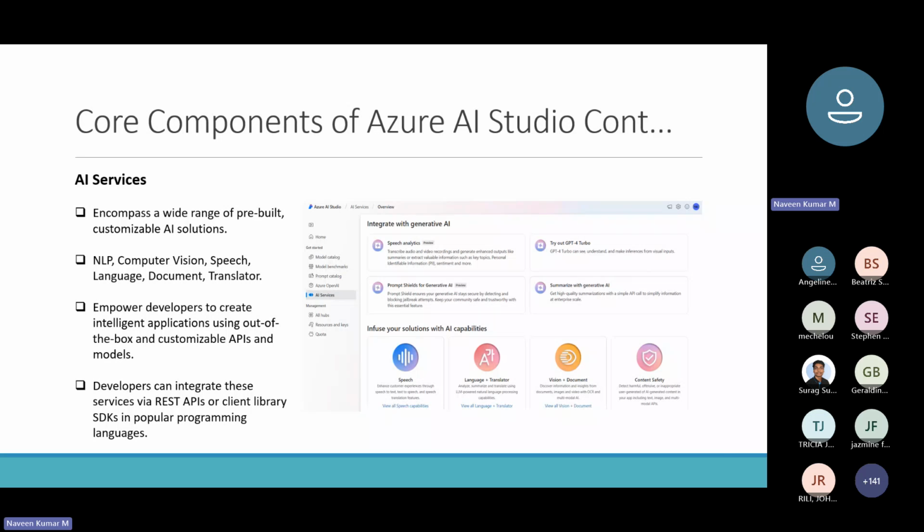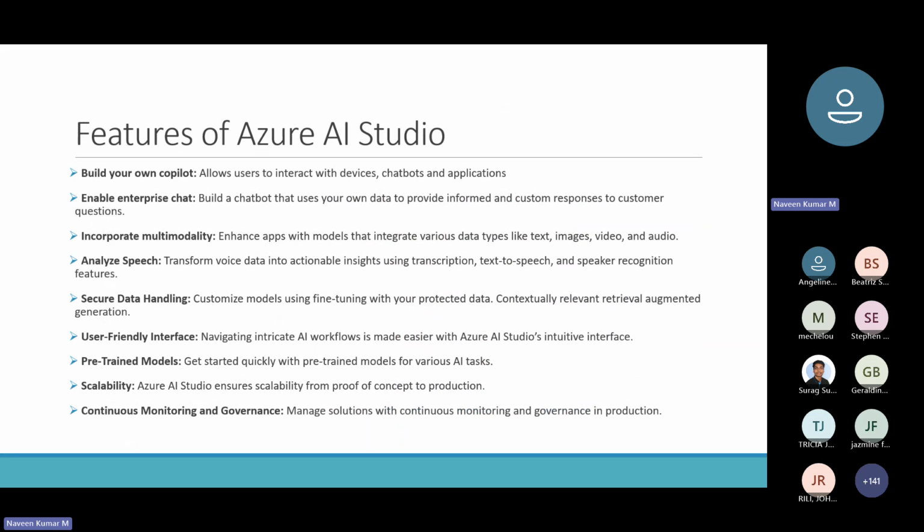The next one is the features. So what are the features of Azure AI Studio? The first feature is build your own copilot. Say I want to build a chat-based application for a travel agency. I can go ahead and create it from the prompt catalog. We can see the retail and other industries, where we can select the options and build our own Copilot model.